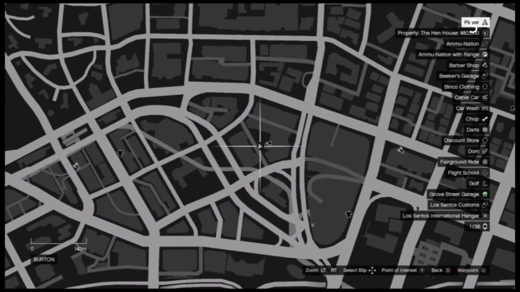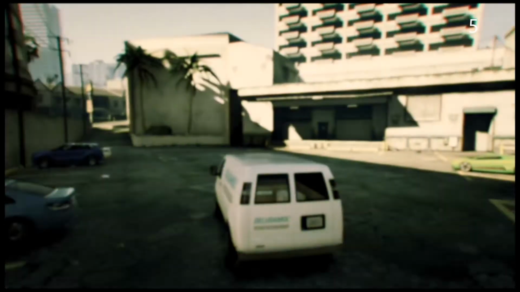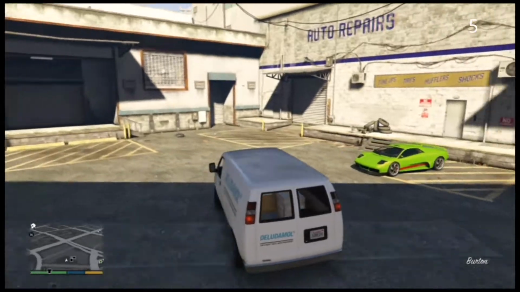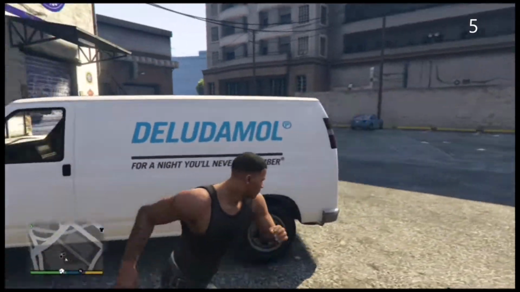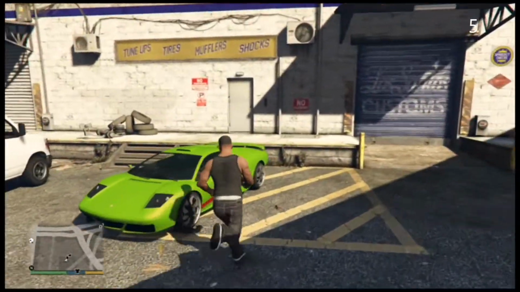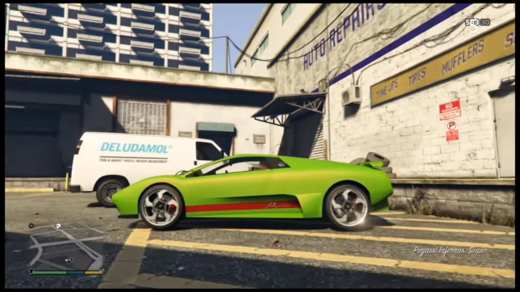Now coming in at number 5 here, we have any sort of modified car at the Los Santos Customs in the center of the map. Now here where you can see the green car is basically where most of them will spawn. Any sort of car, it will be modified.